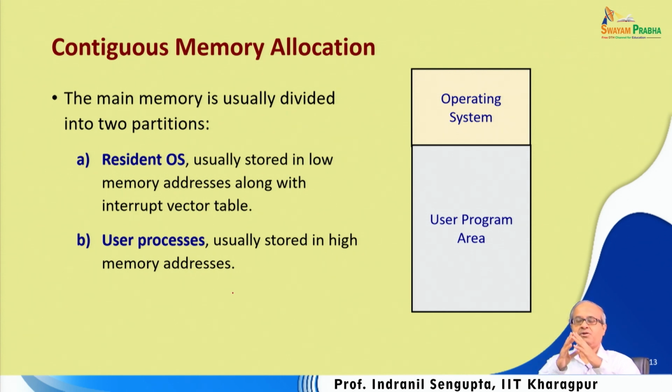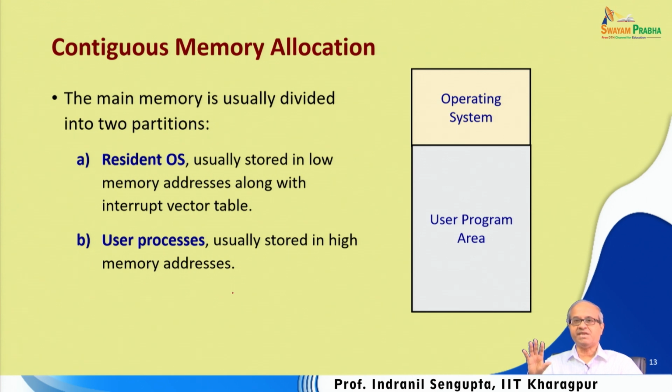Now, so far we talked about contiguous memory allocation. Let us stick to that at least in this lecture, because this contiguous memory allocation was popular during the first generation of operating systems. It was sometime in the late 60s and early 70s when the multi-programming kind of operating systems first emerged. So, this contiguous memory allocation scheme was used. Let us now discuss some of the basic ideas in it.